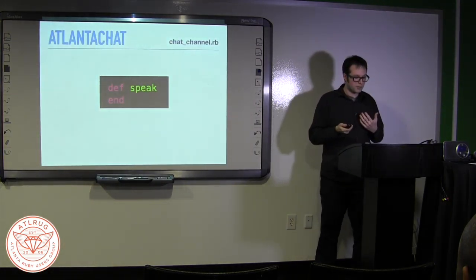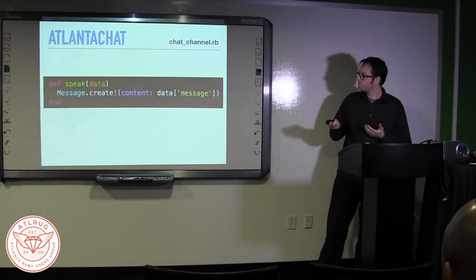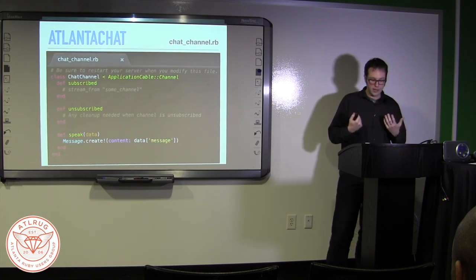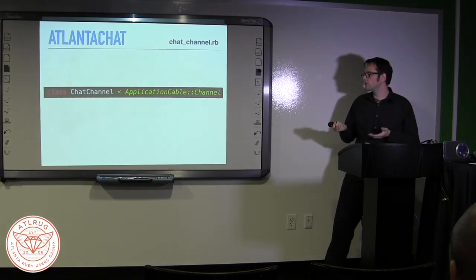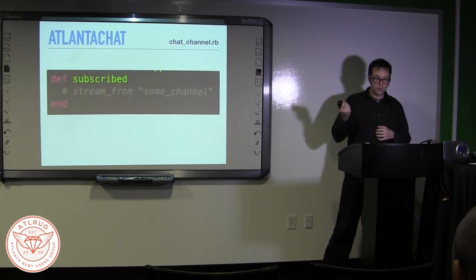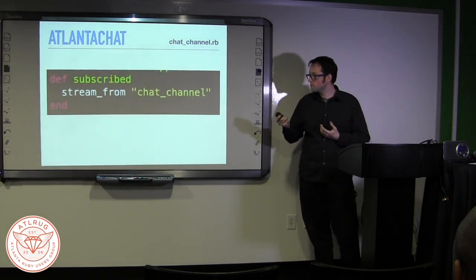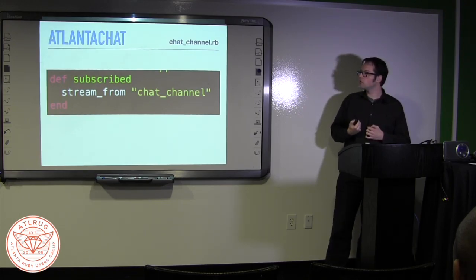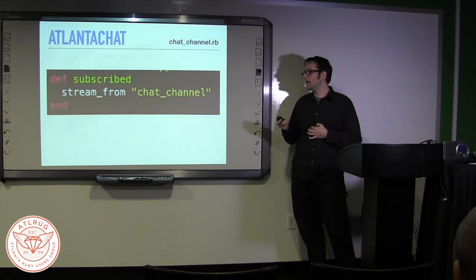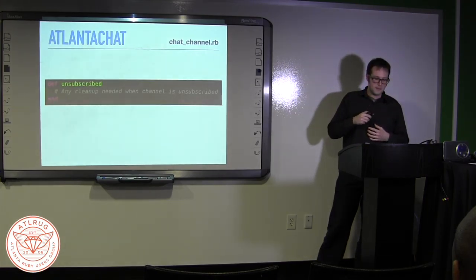Remember, our channel generator created two files. So we just looked at the client side file, chat.coffee. This is the server side file, chat_channel.rb. So let's hook up that speak method while it's fresh in our heads. Rails provided us this much. We're going to accept the data we passed in and we're going to create a message. Now that we've enabled our speak function to save a record to our database, let's step back and look at the rest of this file before we continue. ChatChannel is a class that inherits from ActionCable::Channel. Every server side channel.rb comes with two methods. The first is subscribed. And I mentioned it before. When we called app.cable.subscriptions.create chat_channel on the client side, this method was automatically called right away. Right now it does nothing. Let's uncomment the stream_from command and call this channel chat_channel.